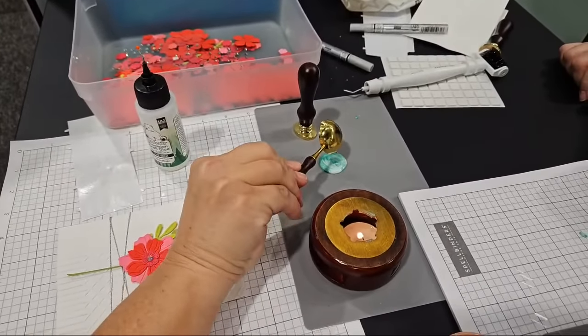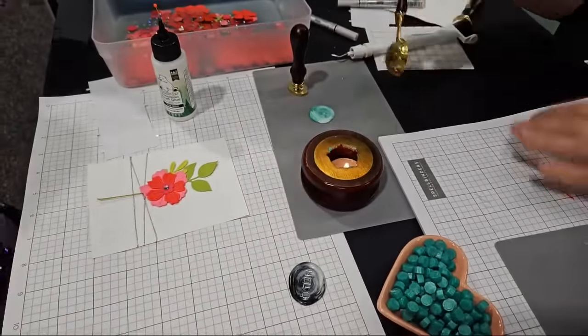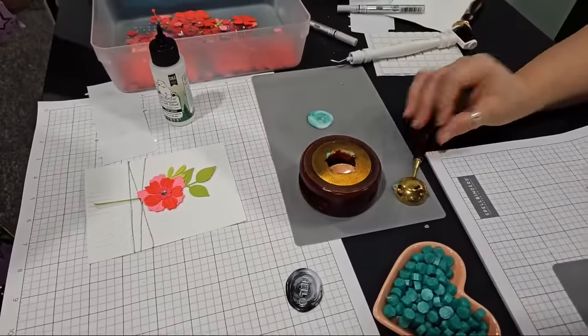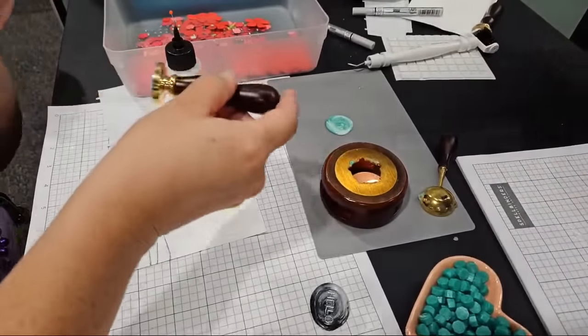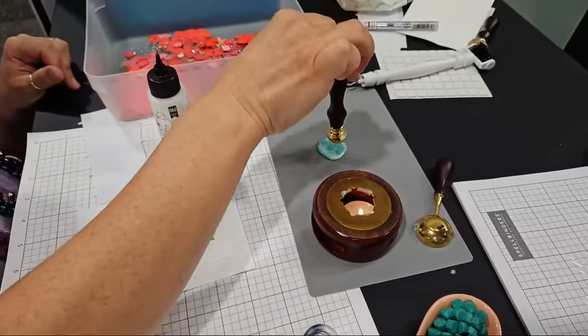Do I need to get every last drop, or am I good? No, you're good. And then you can just set that aside. We won't put that back on. And do I have to wait a few seconds? Nope. You're going to go ahead and set it on, but you're not going to squish. Just let gravity do the work. It's warm.